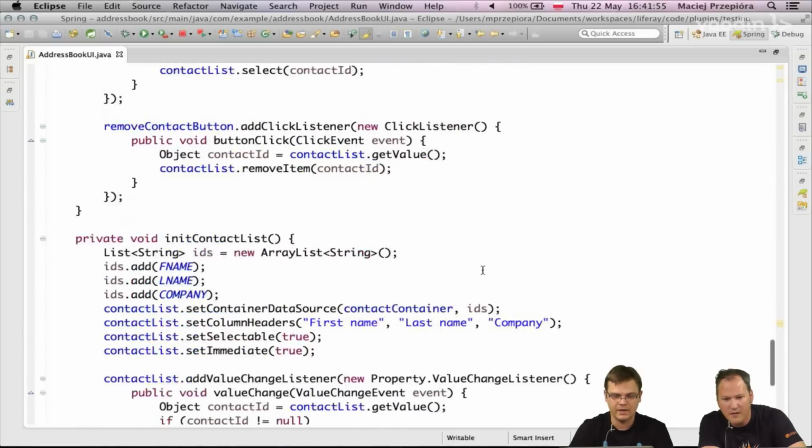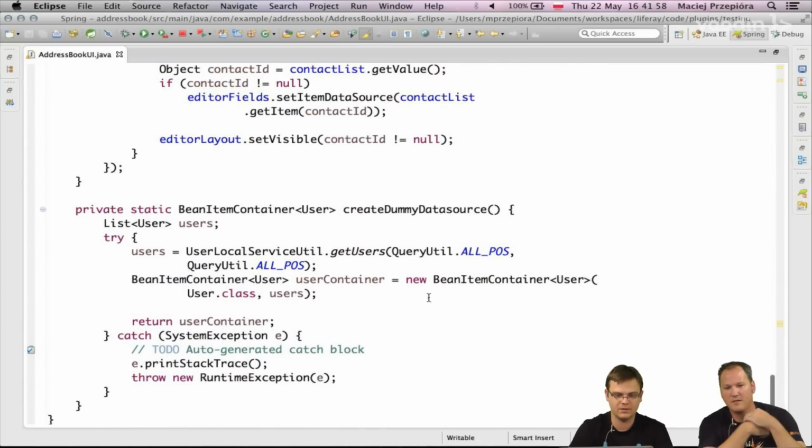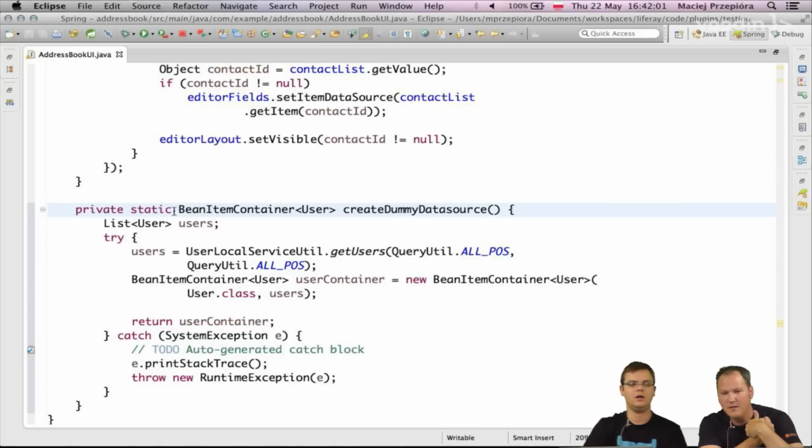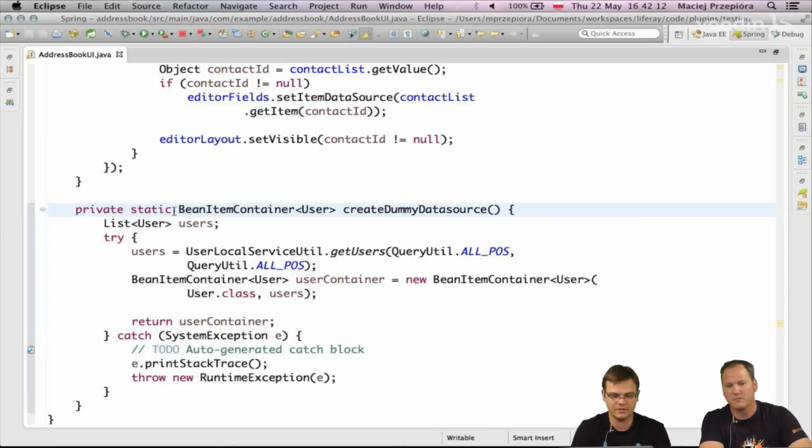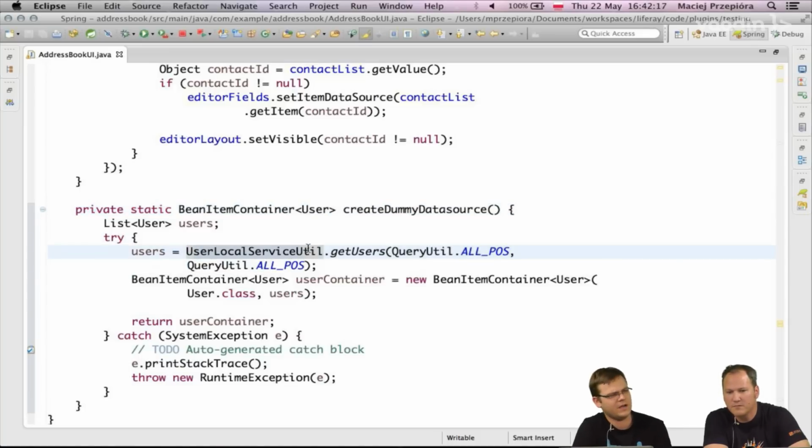So getting the data. You put the data in a so-called BeanItemContainer, which is a part of our data binding layer, the Vaadin layer, that is used to pass the data from whatever source you use to the components. And we just get it using UserLocalServiceUtil. Probably shouldn't do that, but still, using this service util class, I just get all the users that are in the database. I get a list, and I stuff that list into the BeanItemContainer, and then the table uses this BeanItemContainer as a data source. So that's the read part.